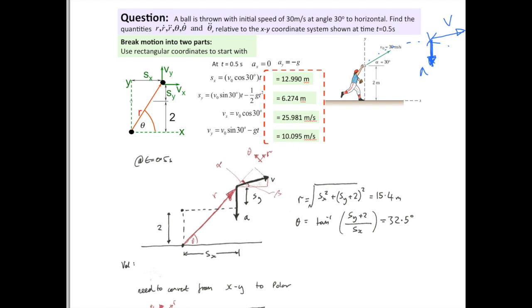Now, for the second part of the question, we're going to find the information for polar coordinates with respect to the point underneath where it was thrown. So, this is directly beneath the point where it was released, which is this point on the diagram. So, for that, we need to first know R and the angle of theta here. And, it's important then to take into account the initial height that the ball was released from.